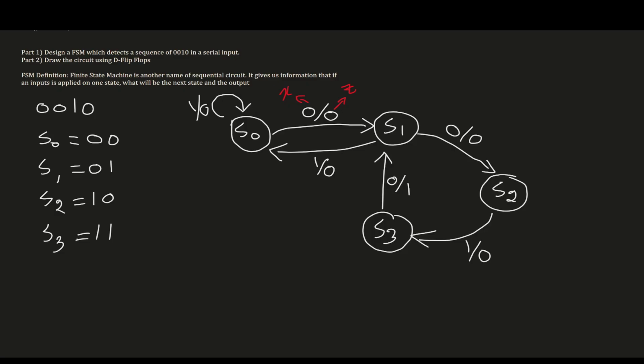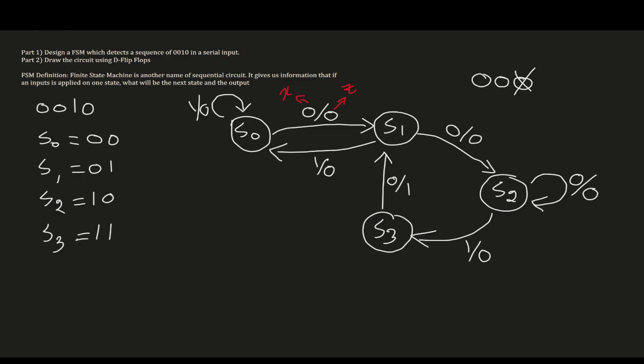So at S2, if we enter the wrong bit, the correct bit is 1. But if we enter 0, we have from S0 to S1, we have 0. From S1 to S2, we have another 0. And then let's see we enter the wrong bit, which is 0. So what happened at S2? We just discard one of the zeros, so we stay in the same state. So if we enter 0 here, we stay in S2, and then the output will be 0.